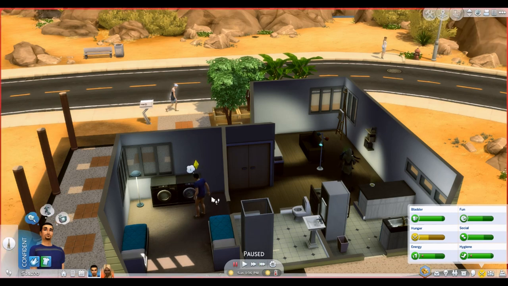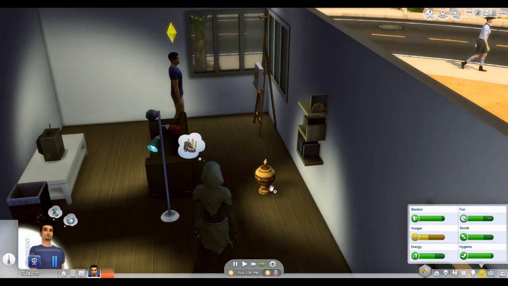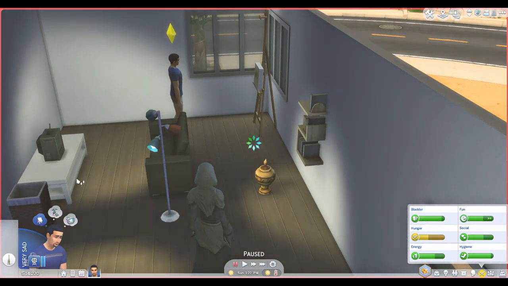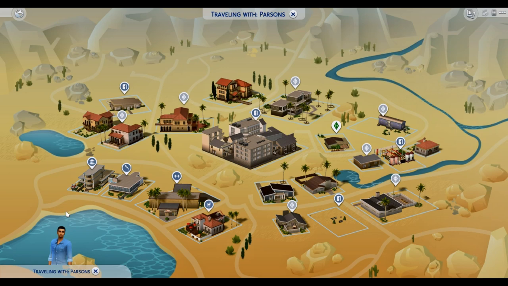So we're going to go ahead and also go to a lot. Oh, you cannot do this while the sim is dying. There, she did now. Can we go now? Yes, I know you're sad. Okay, you'll see her again in like 5 minutes. It just wasn't supposed to take this long in order to get her to light something on fire.